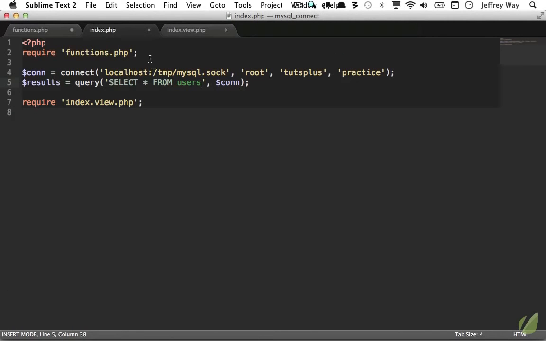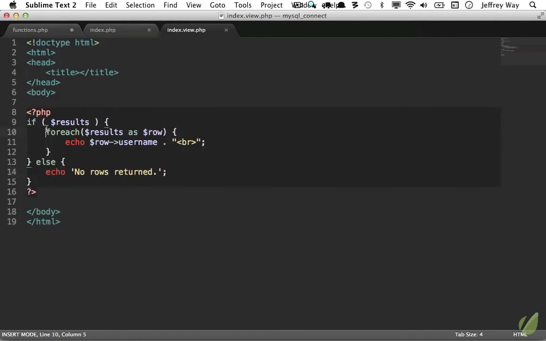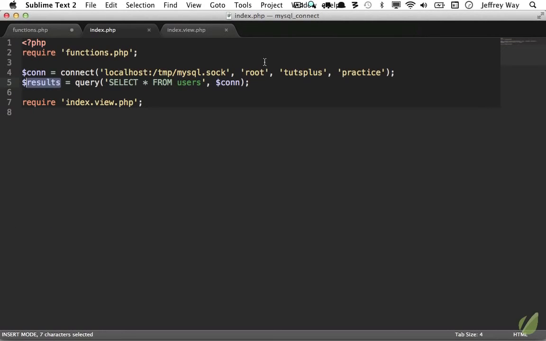Next, we have our controller. That includes the functions. We perform our connection. We query the database, and we return the rows within this results variable, which is an array. And then within our view, we filter through the returned results, and we echo out the fields that we need to. Now, as the final thing, remember how I noted that you probably won't be doing this.